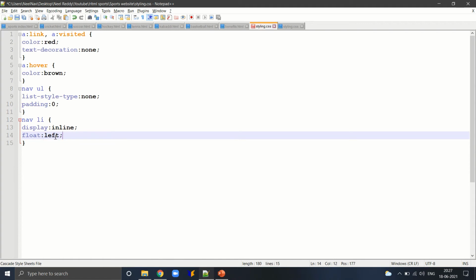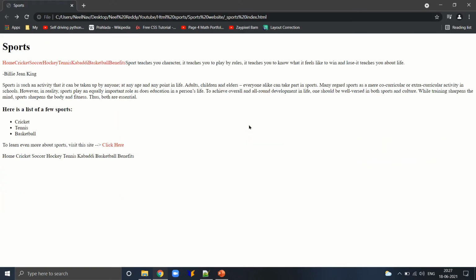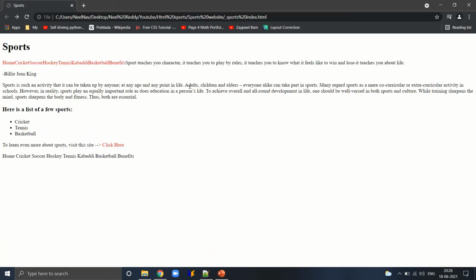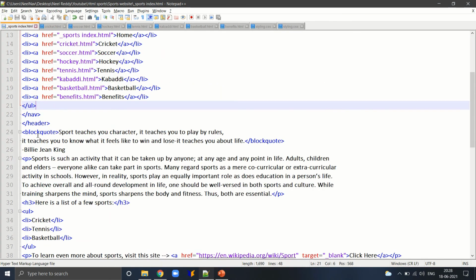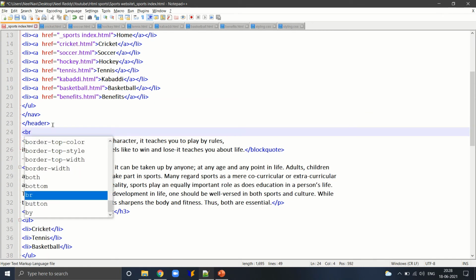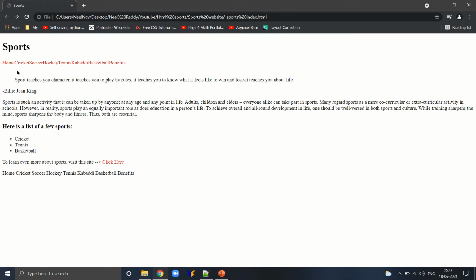So this will make all our list items stack up against each other in a horizontal line. Now if we save and reload, it's going to be like this. There's no space in the center and that makes it bad. One thing we can do to give a gap between this last one and this part is use a tag called BR. It just adds a line break, which gives one line gap. I'm just going to add in 2 line gaps. Then if we save and refresh, there's now plenty of gap.